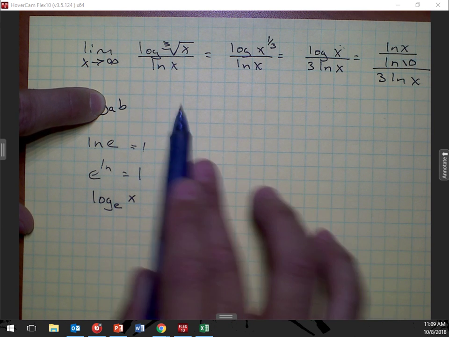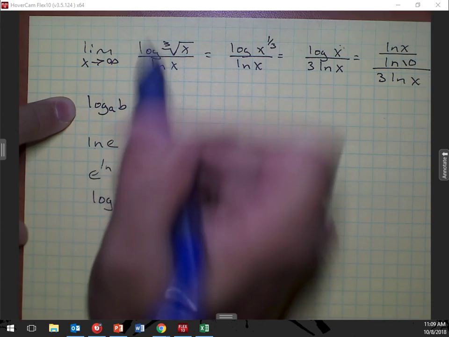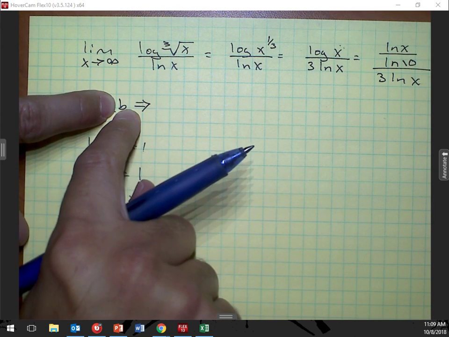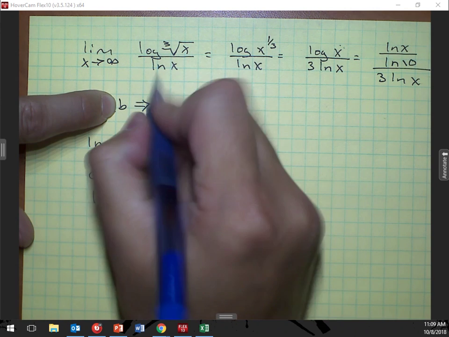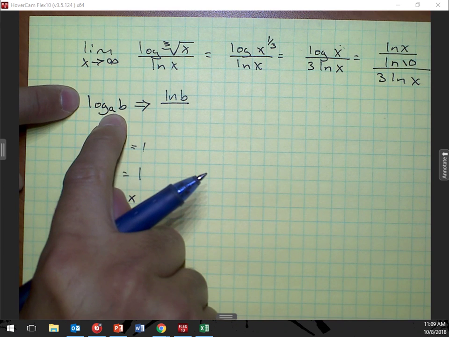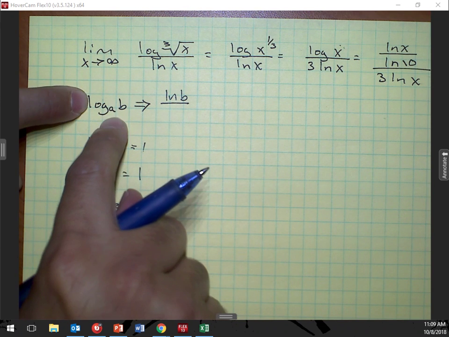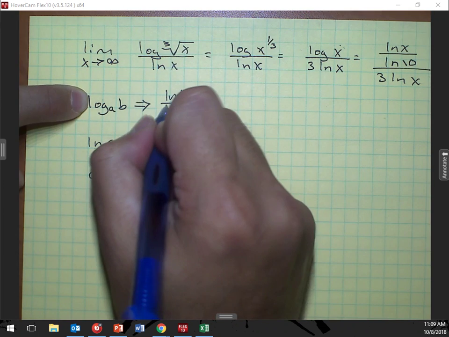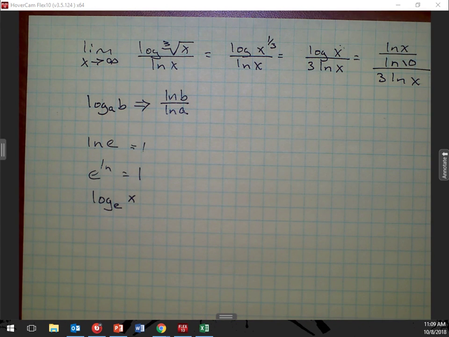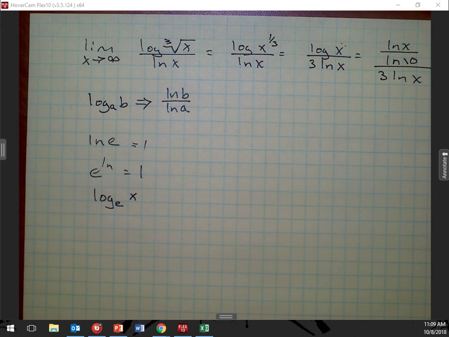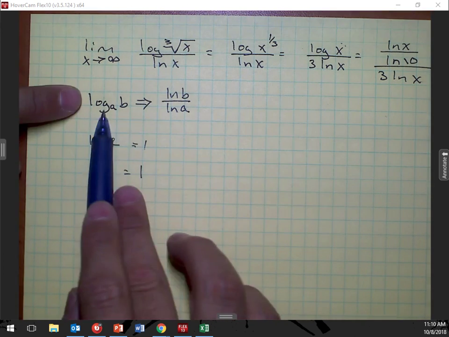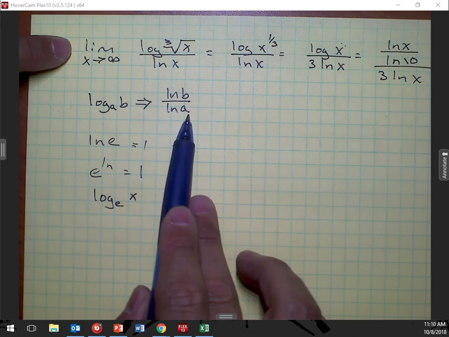All right, so now I'm going to fix this. This goes on top, this goes on the bottom. So it's ln of B divided by ln of my base. It's a change of base, so it's changing it to the ln of A. It works all the time like this. This is what a change of base does. It changes it to two different fractions.